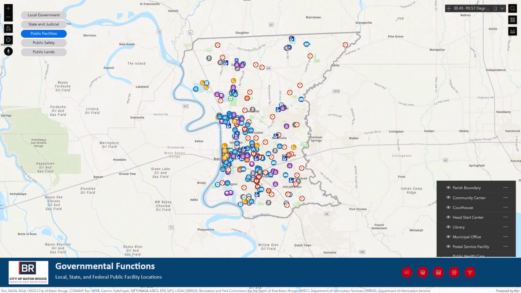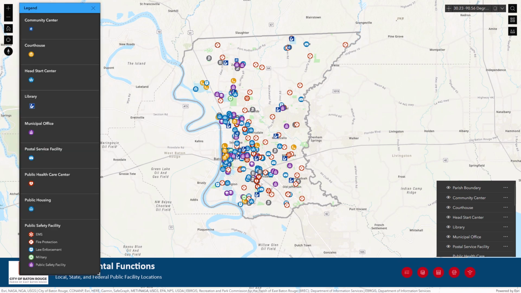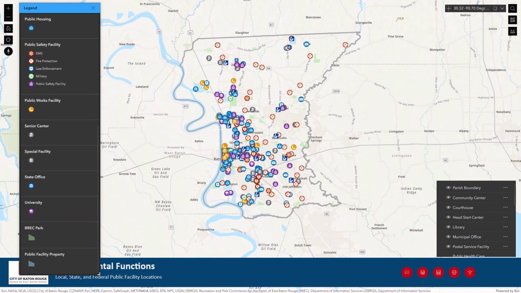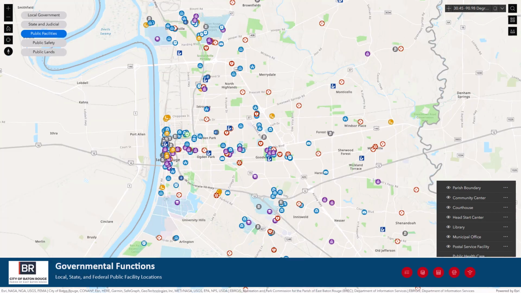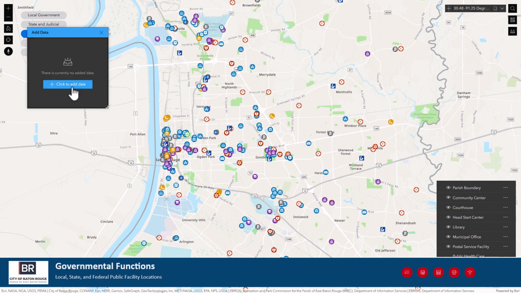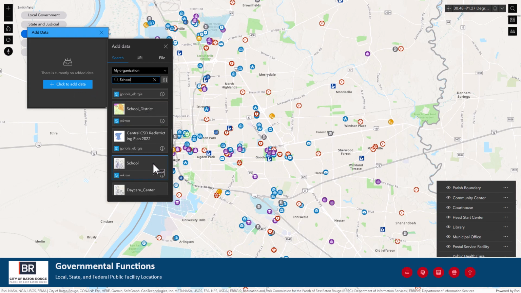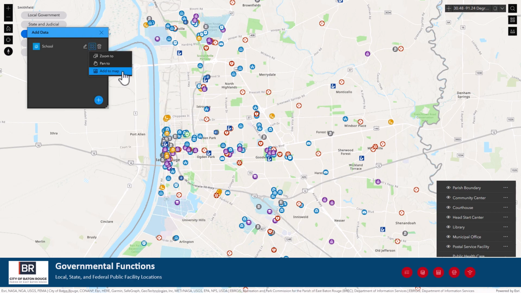To finish, let's cover the 5 tools in the widget controller within the title block at the bottom. From left to right, this first button opens the map legend so that you can view the categories of the layers you currently have visible in the map. You can add external data layers to the map with this Add Data tool. As an example, I'll add a map layer of local schools. Simply select the layers you wish to access and add them to your map.